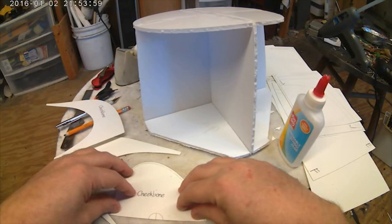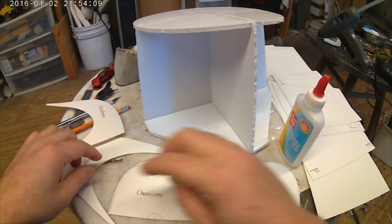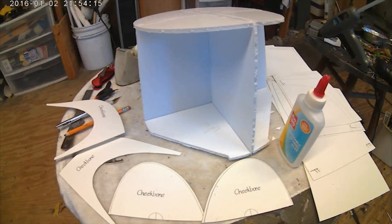Now, once these dry, we'll go ahead and tape them into the mandible portion, or the upper cheekbone portion of the pattern. We're going to have to make a slight crease in order to do that, but you'll see how that's done when we get to that portion.